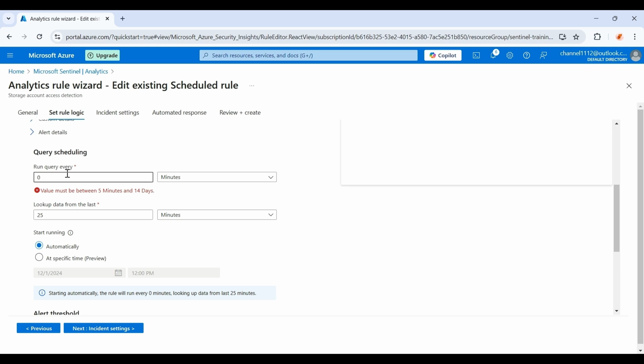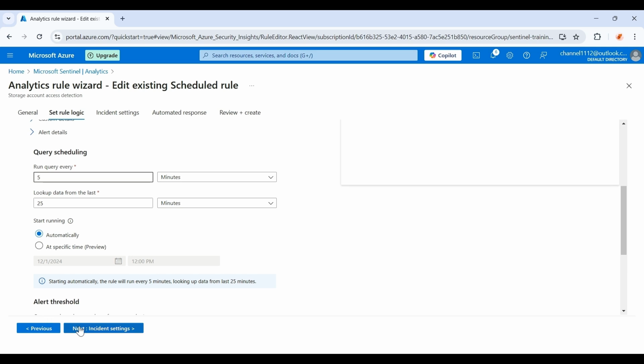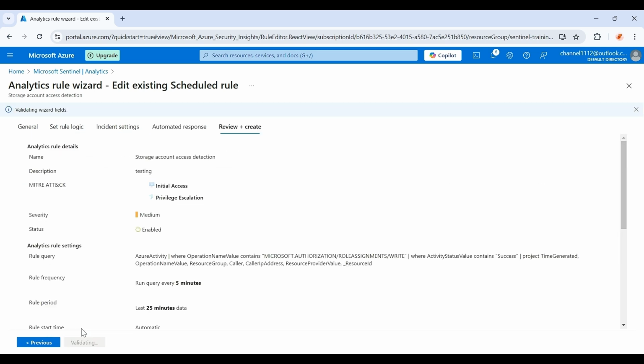Let's keep it as run query every 5 minutes. I don't want to waste your time, guys. In the next 5 minutes, it will trigger an incident. Let's click on save.